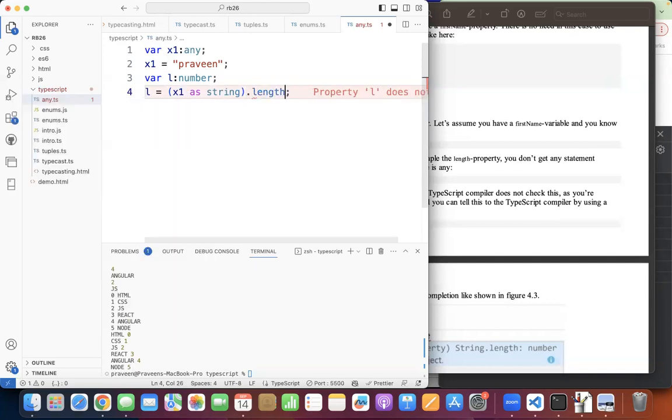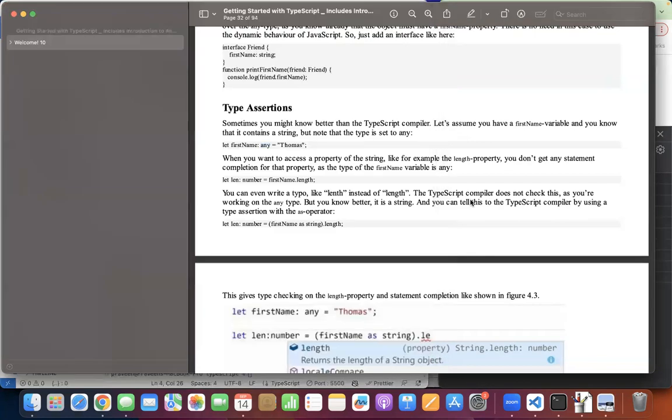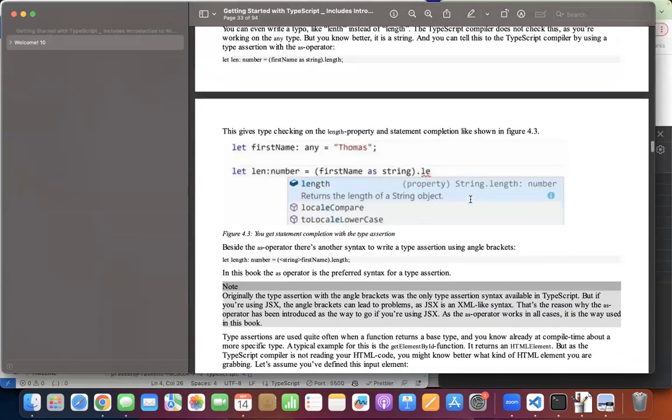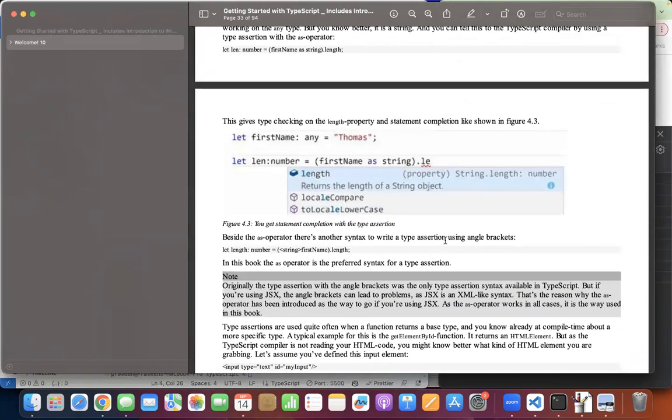You can see this length here and you can apply it. This temporary changing of the type is called type assertion. Is that clear?